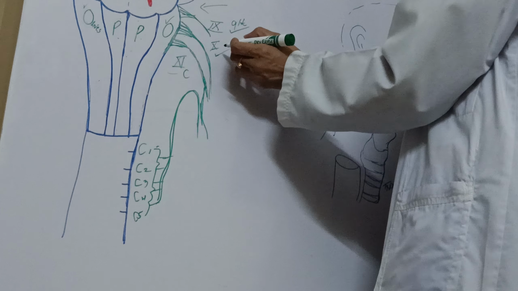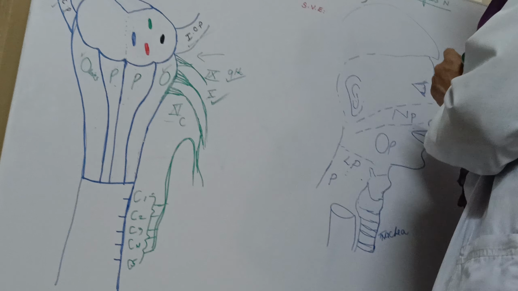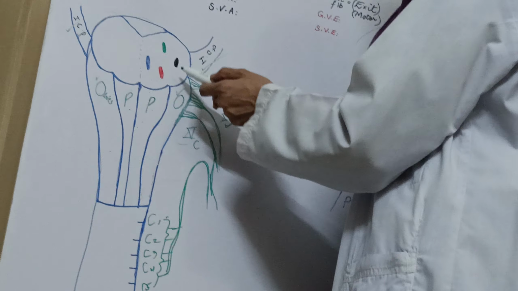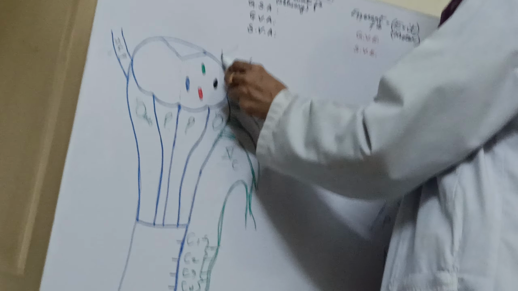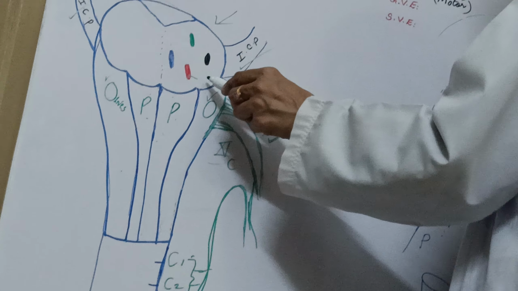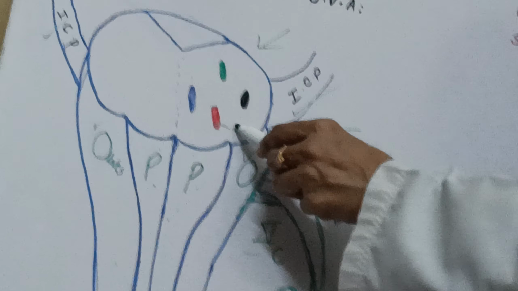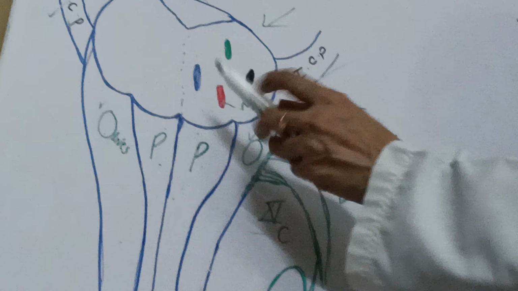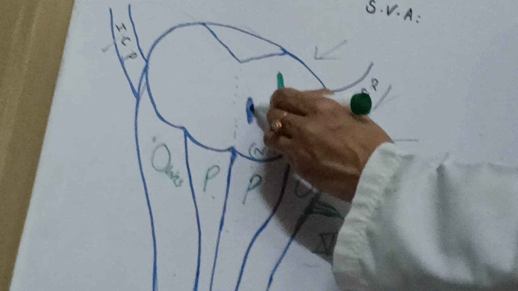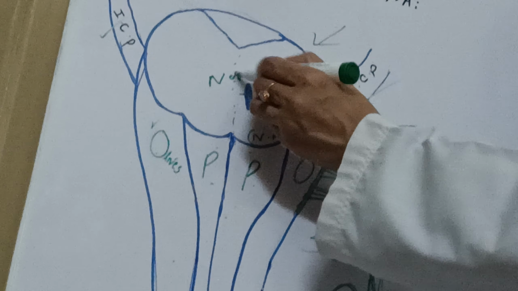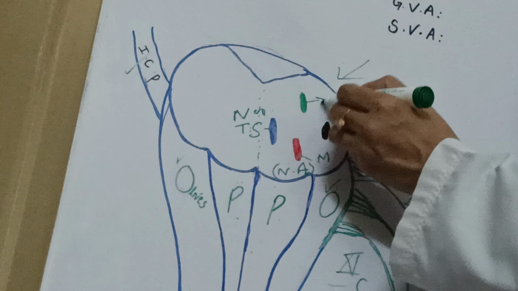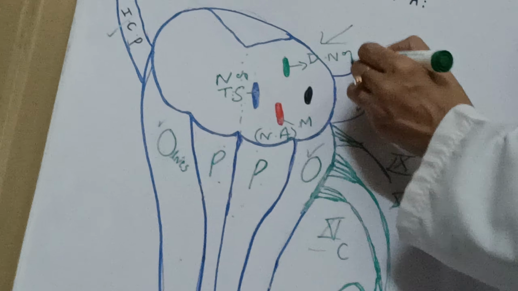Okay, now as our topic of today's discussion is the vagus nerve, concentrate on what nuclei it has, and they are buried in the medulla oblongata. So we are looking at the transverse section of the medulla oblongata. See, this red one is the nucleus ambiguus, which is the main motor nucleus, right? Now this blue one is the nucleus of the tractus solitarius, right? Then there is another nucleus which is called the dorsal nucleus of vagus.